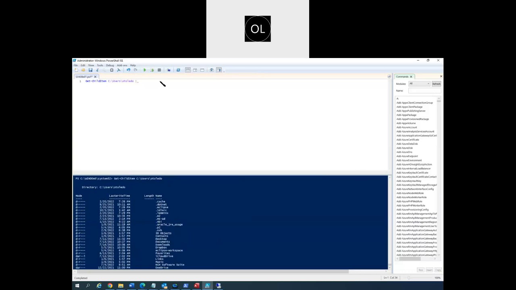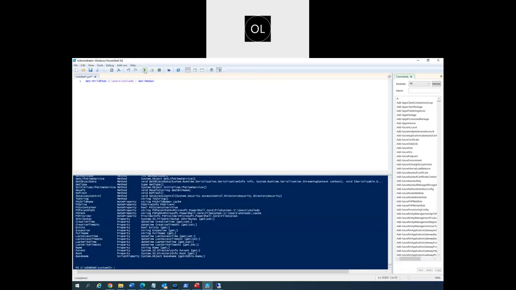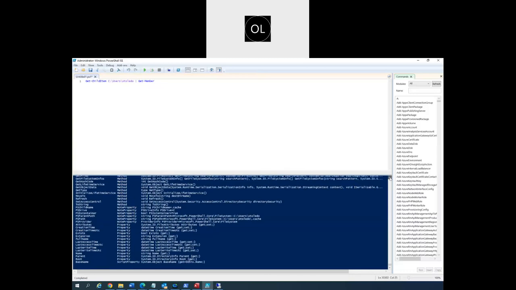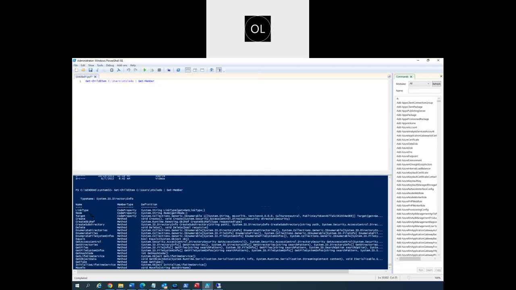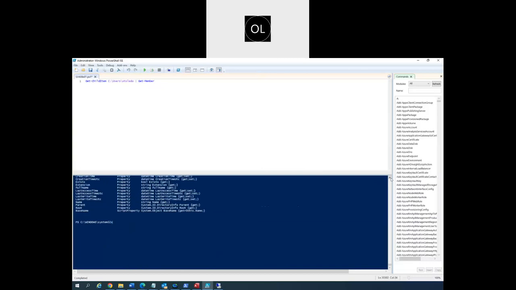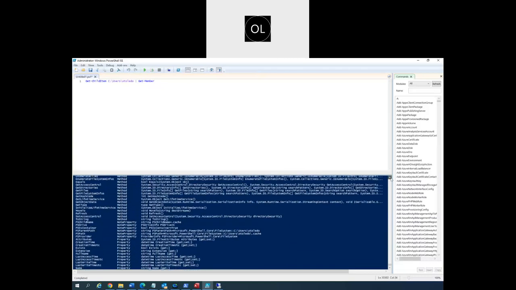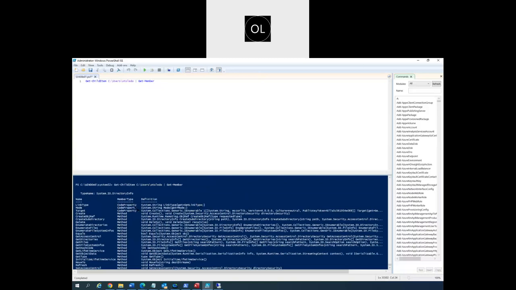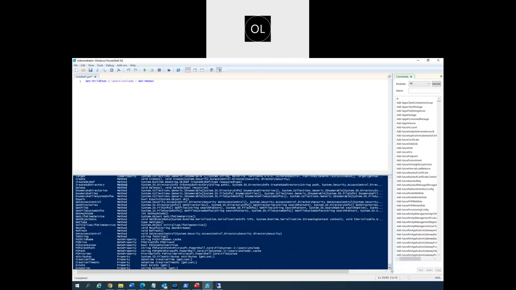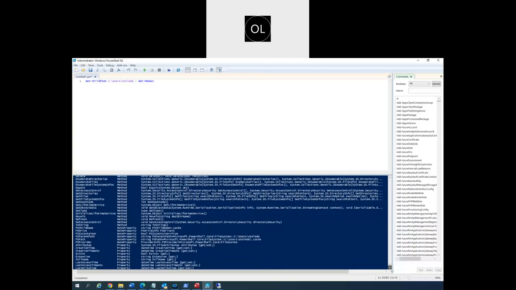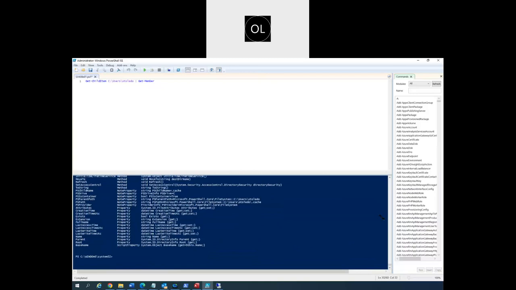What is that? Let me show you. Okay, let's analyze this output. I told you that Get-Member is going to retrieve information about the members of objects. So here we have the member type: code property, method, note property, property, script property.